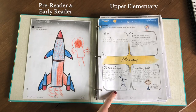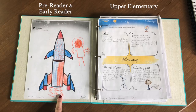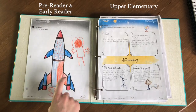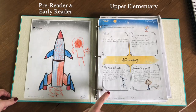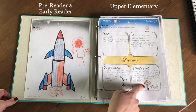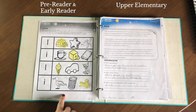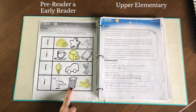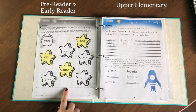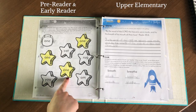Here's a quick glance at student pages from Lesson 1 of the Space unit. My daughter in kindergarten does a combination of pre-reader and early reader pages, while my fifth and sixth graders both do upper elementary pages. While I read the teacher's guide, my kindergartner works on the coloring page provided, while my upper elementary kids work on a notebooking page for science — filling out notes from the reading — then go back through to add anything they missed. My kindergartner also does pre-reader phonics practice, working on the letter I and sound identification.